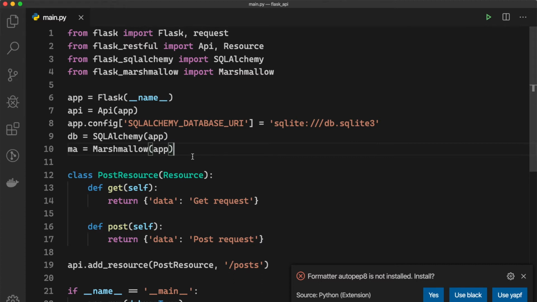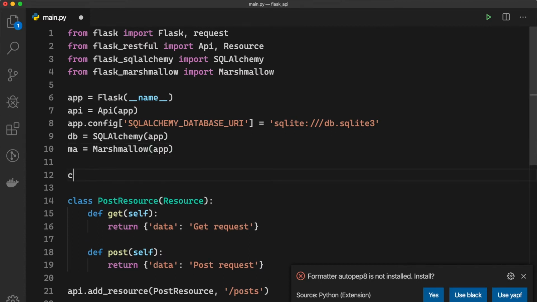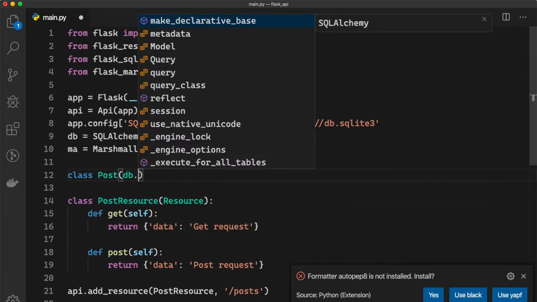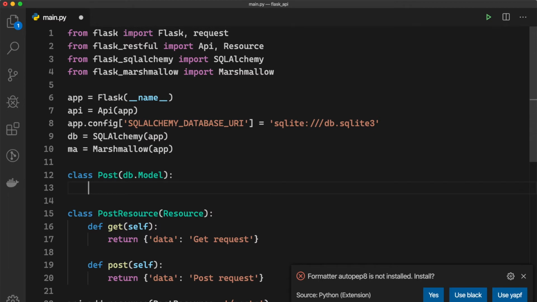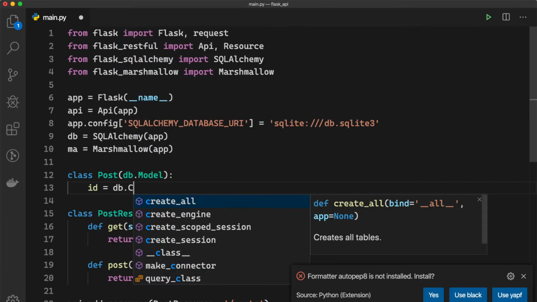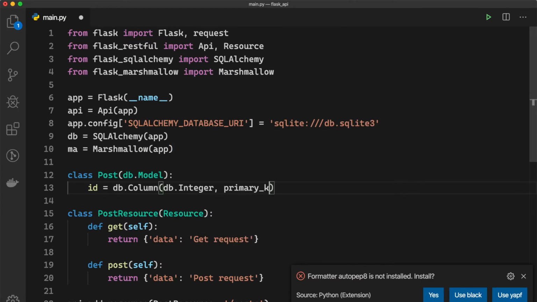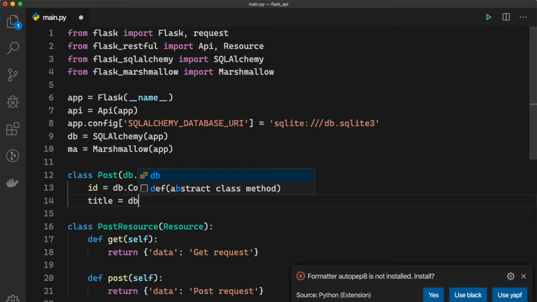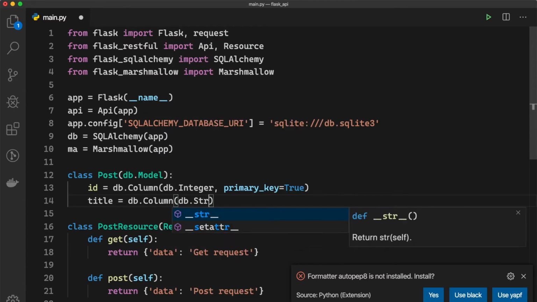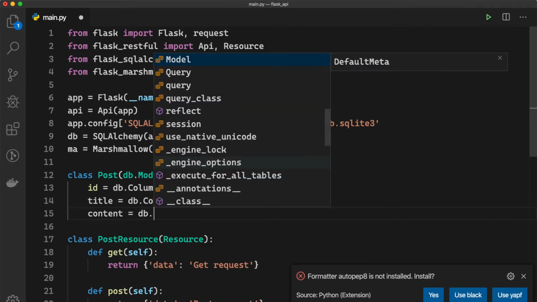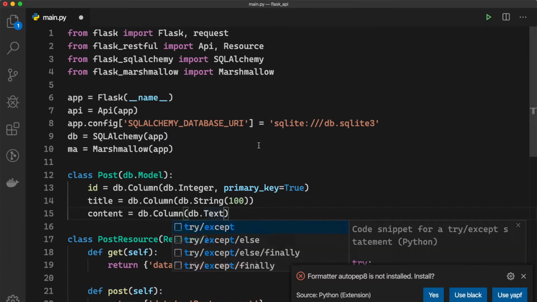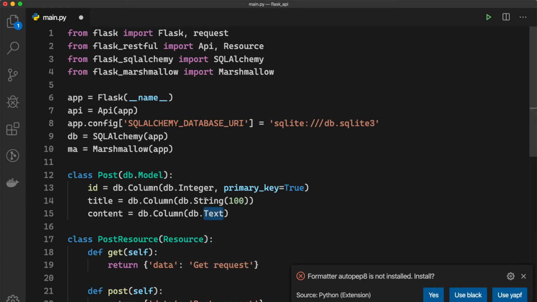So now we can create something called a model, and the model is basically a class that allows us to interact with a specific table of our database. So now we can create a new class Post, and here we extend db.Model, and now we want to specify the fields. The fields should be id, which is db.Column, and this is an integer, and I want this ID to be the primary key. We also want title, which is also a column, but this should be of type string, with a maximum length of 100. And we also want content, a db.Column of db.Text. Text is basically the same as a string, but a string can only contain less than 255 characters, while text can be much longer than that.